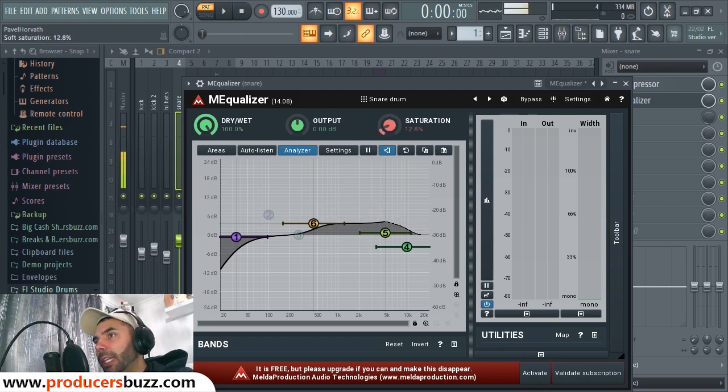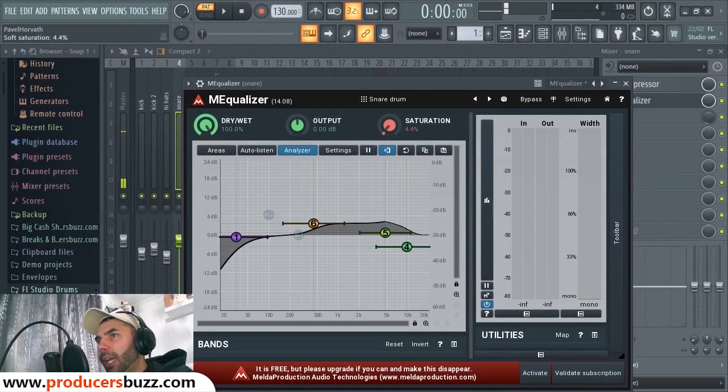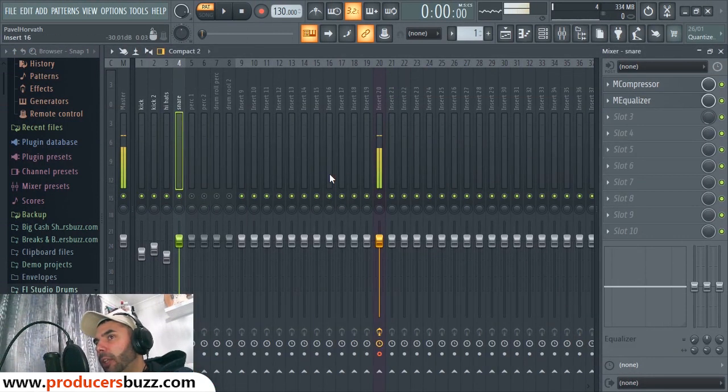Now here on the snare, we can take the saturation from 0 and move it up to about 7%. So we're going to just put it on like 4 or 5. And then output gain, I'm just going to put that up to +1 just to lift up the snare a little bit. And this is what it sounds like. Check this out. I'm just going to take the volume down until it sits there perfectly.